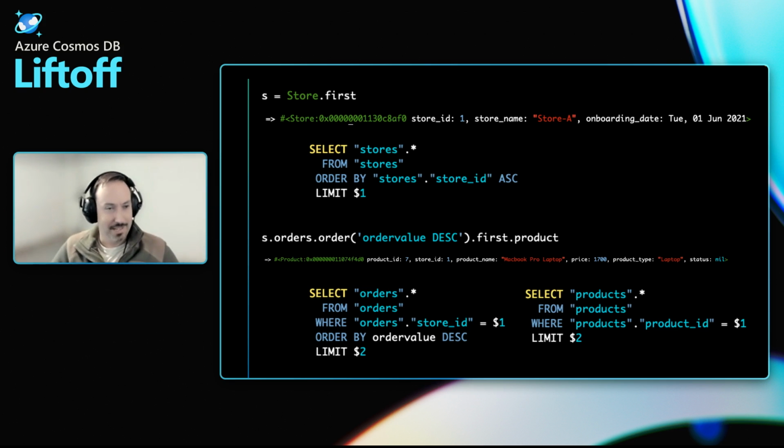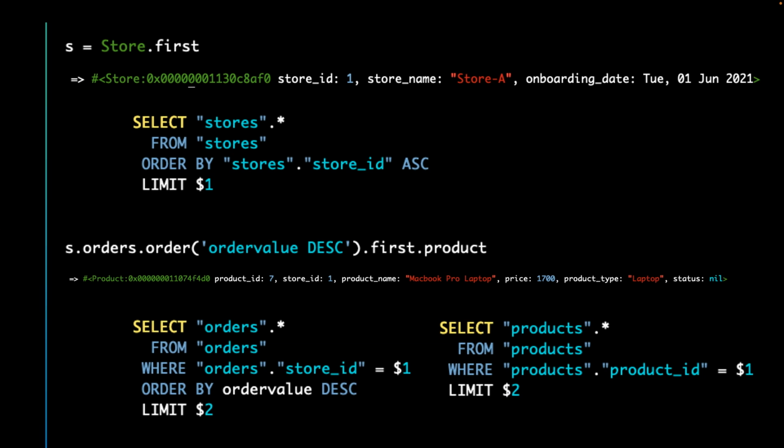There's a lot going on in this slide. I'll just break it down. So the first line we have is a command in Ruby. We're saying, take the first store that you find and call it S. It doesn't really matter for this example which one. And then we see the result of that. It's found store ID 1. Its name is store A. There's a date that was associated with it at the time the data was created. And then we see the SQL that Active Record generated because of that query, Store.first. It's essentially saying, give me all the stores, order them by their ID, give me the smallest ID first, and take one of those. Okay, so we've got S.